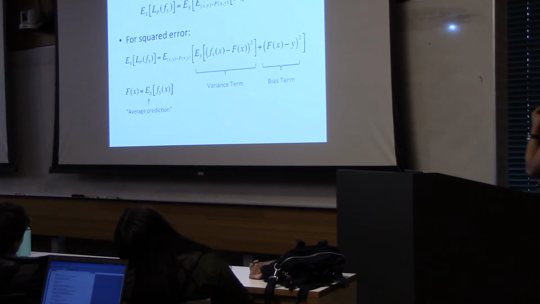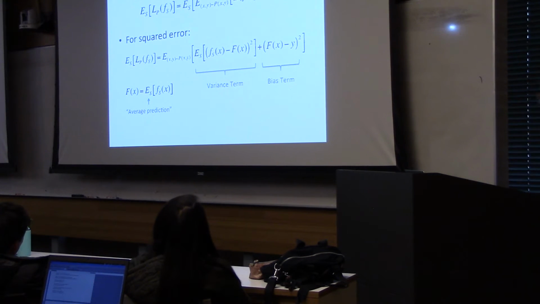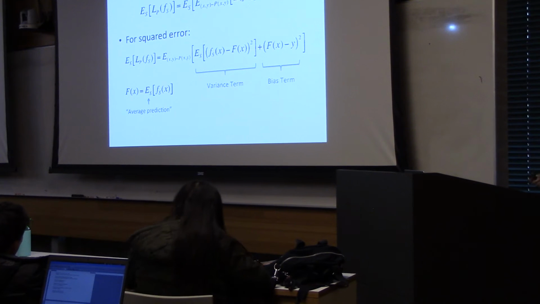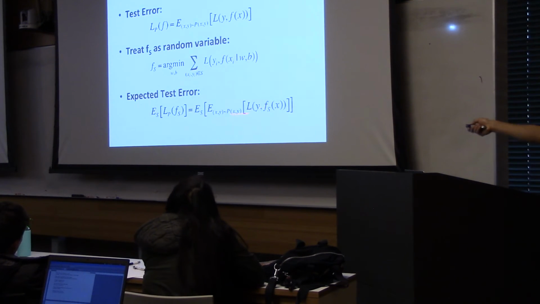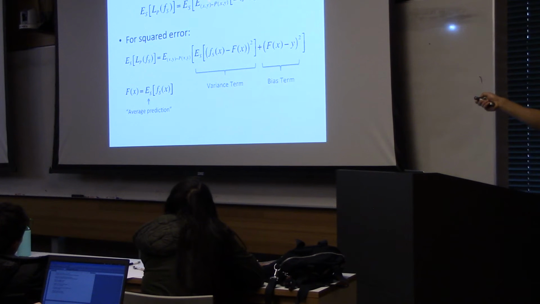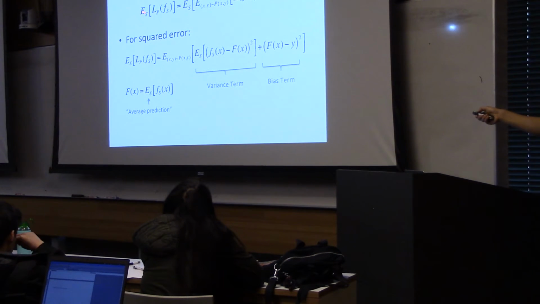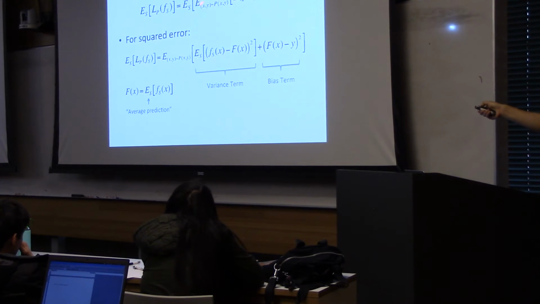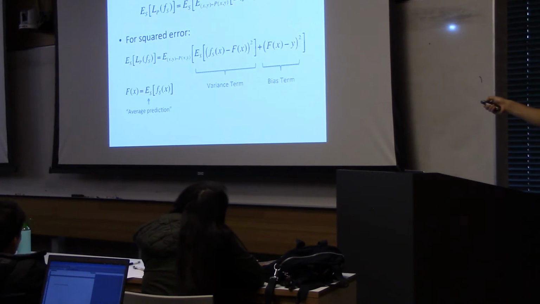And this leads to what's called the bias-variance decomposition in machine learning. What does it mean? I'll just walk you through what this means for squared error. So this equation is the expected test error of our model class. Given a training set collected randomly from the distribution, this is the model we learned, and this is the expected loss of that model over the expectation of the training sets. So over the expectation of training sets and over the expectation of test examples, this is the loss of the model you train on this training set, on this test example.